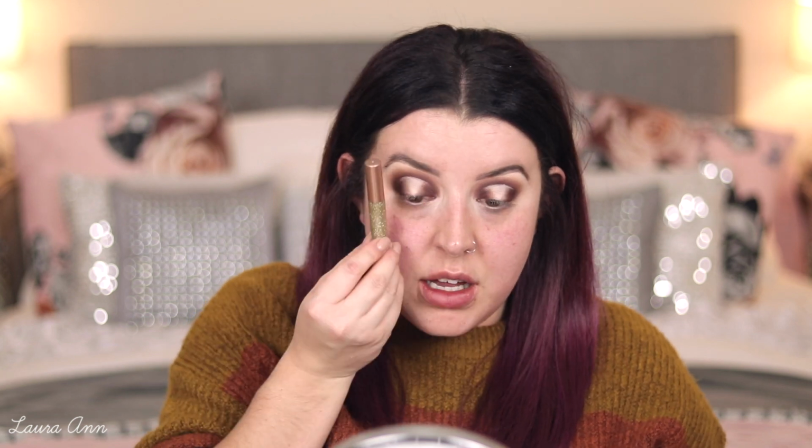So then I think I'm going to add a little bit of glitter liner. So I'm going to take the Mollie Cosmetics glitter in 06, I think. Is that going to be a good match? I'm just going to draw above on the spotlight.